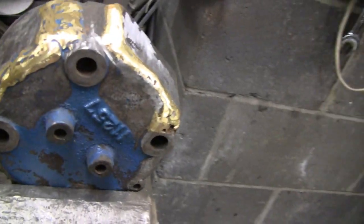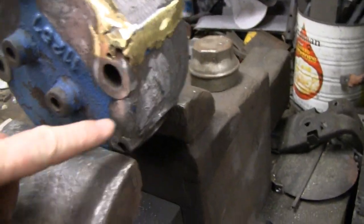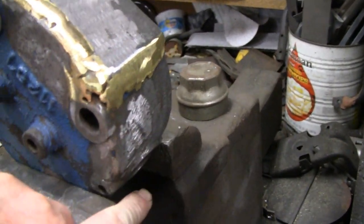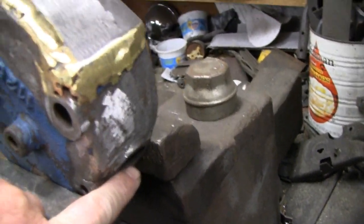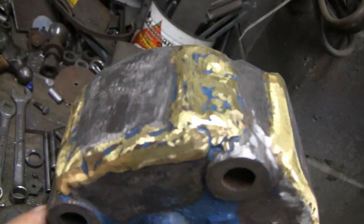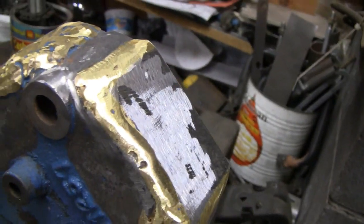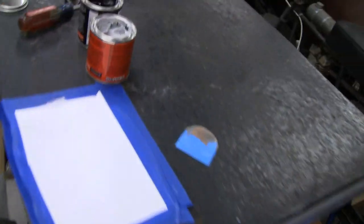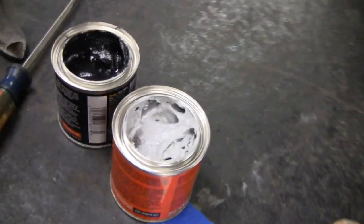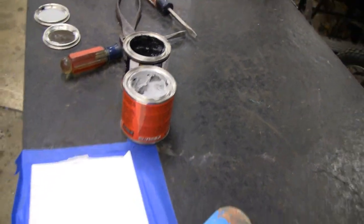I'm going to get back to his head here and try to clean up this mess on it. I'm just going to try to make it look a little better. I'm going to put epoxy on here — this looks like the intake hole — and put a nice coat around it, try to blend it in, and come all the way around to the exhaust port. A little racer is making pretty good progress on that engine and should have it running next week, so I'm going to mix up some epoxy and slap it on there. It'll probably take two, three, maybe four coats just to get it round.